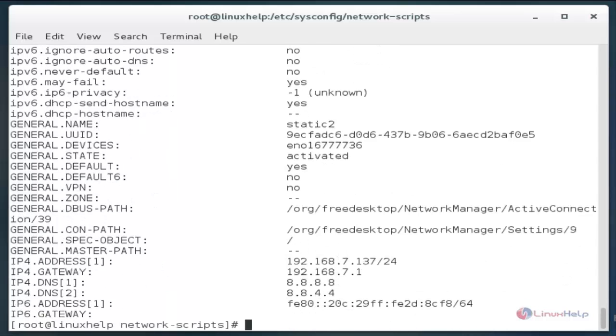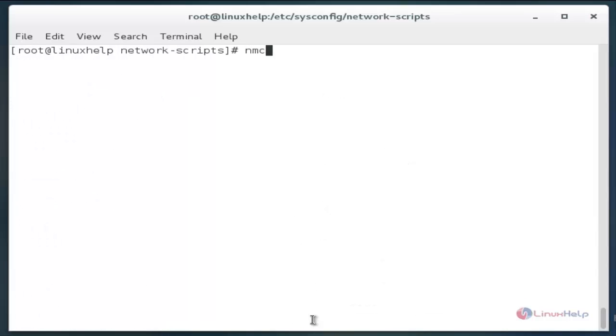The next command is to set no for autoconnect. The command is nmcli connection modify static2 connection.autoconnect no. This command is used when you bring down a connection profile: the network manager searches for another connection profile and brings it up automatically.